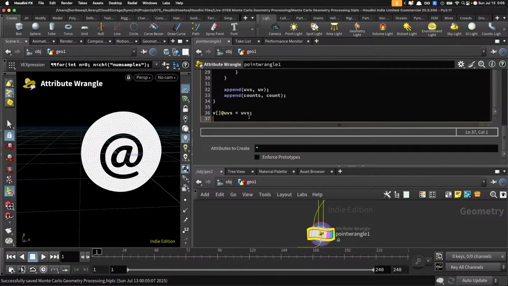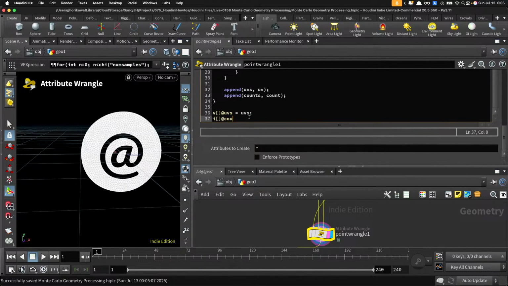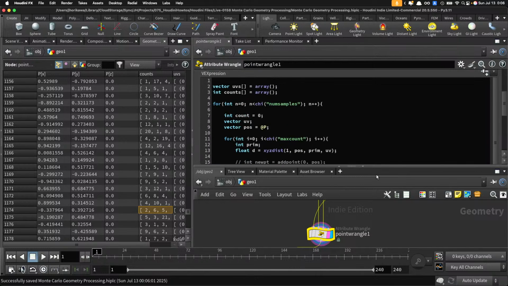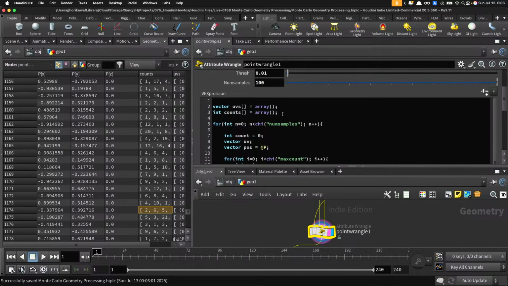Then I have to store that in the attribute so that I can use it later for deformation. I can do the deformation right here within this node, but if I want to interactively change the deformations, then calculating the sample each time you deform might make less sense.